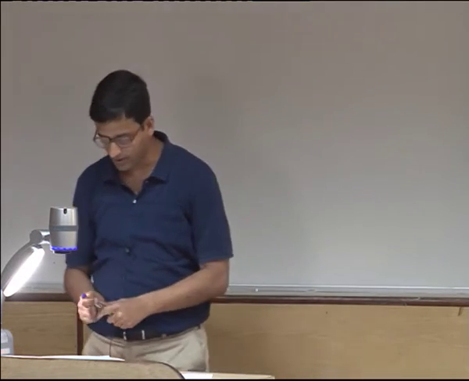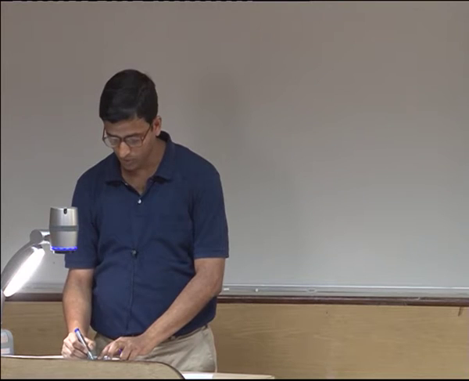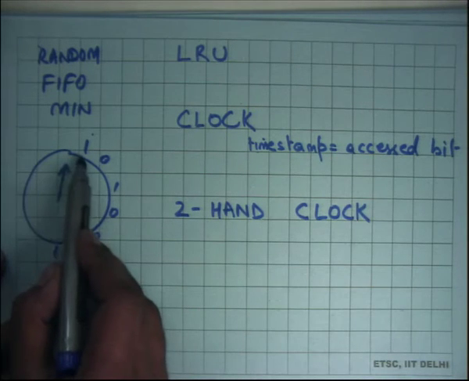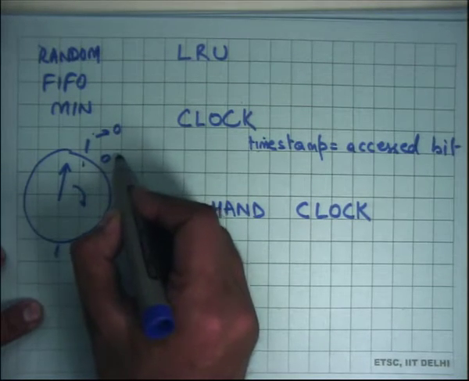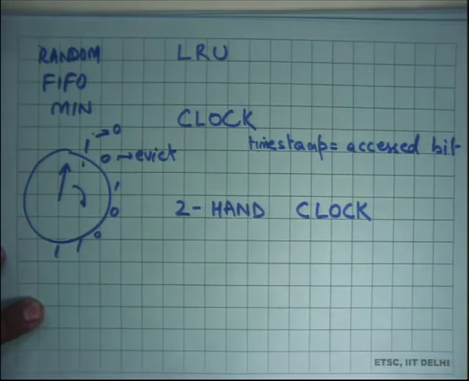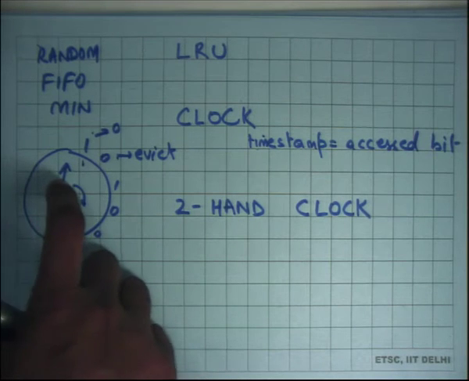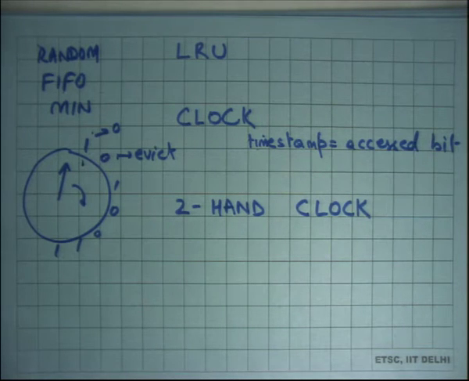Another way to think about it is that it's a clock, and you keep a pointer to the last page that you accessed, and you move the clock in one direction, and these pages have access bits, 0 or 1. Each time you come across a page whose access bit is set, you set it to 0, and if you see something which is already 0, you evict it. Because you are storing the pointer, the next time you run the page replacement algorithm, you start from where you left off. So it looks like FIFO in that sense. You're just advancing the pointer from where it was last time.